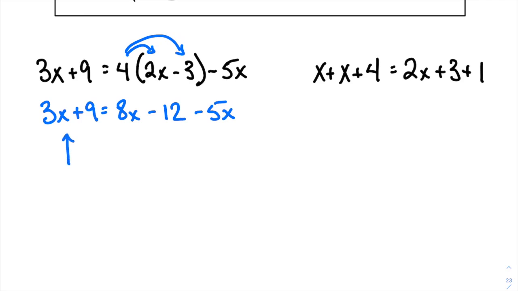Now I'm going to look at all the variables that I'm looking at. There's only three of them, and two of them are on the right-hand side. So those two that are on the right-hand side, specifically this one and this one, need to be combined together. So let's do that next. So still haven't touched the 3x plus 9. 8x minus 5x is 3x, and minus 12.